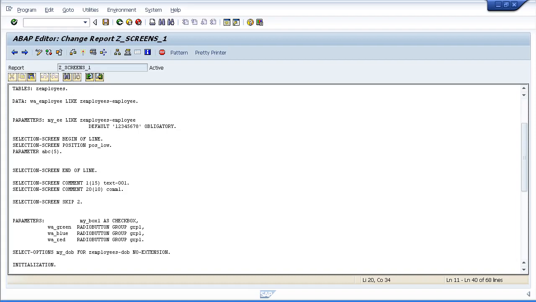This video is going to be about element blocks. And when we define selection screens for our users, it's common practice to group certain fields together. And we can use these element blocks, which will draw frames around the groups of fields we choose. And we also have the option of adding frame labels.